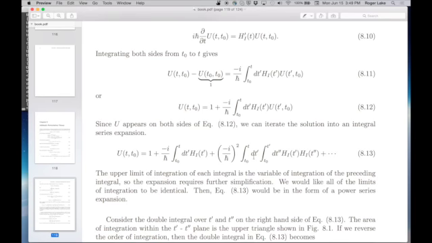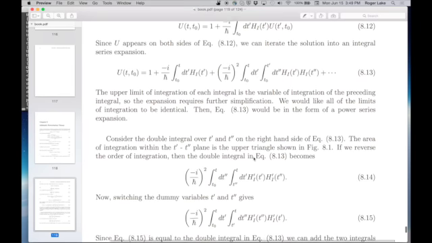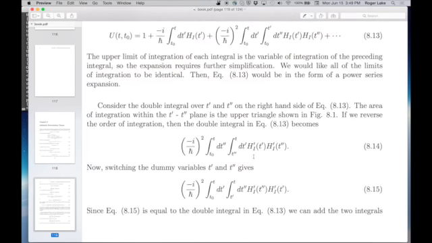And so the way you handle that is a little bit tricky, but it's just a matter of changing the order of integration and playing with this a bit. So if we look at this expression, we have a double integral over t prime and t double prime. You can think of a plane of t prime and t double prime, and we're doing this double integral. You want to look at what part of the plane you're integrating this on, which I'll show you in a second.